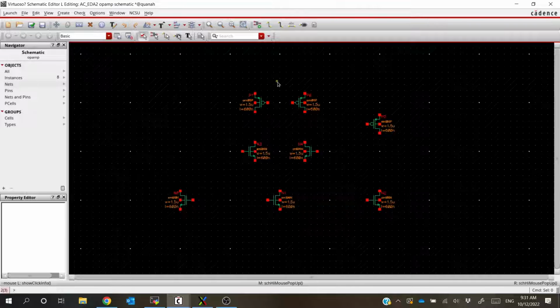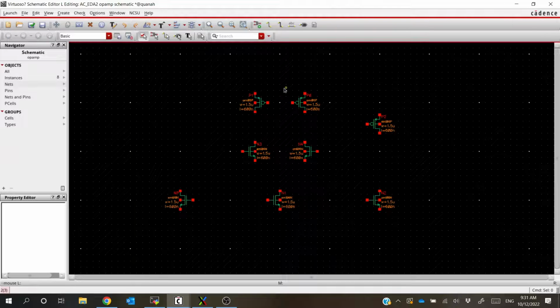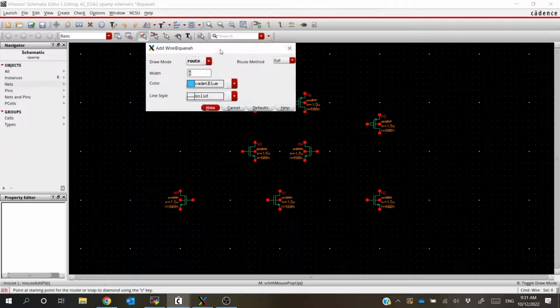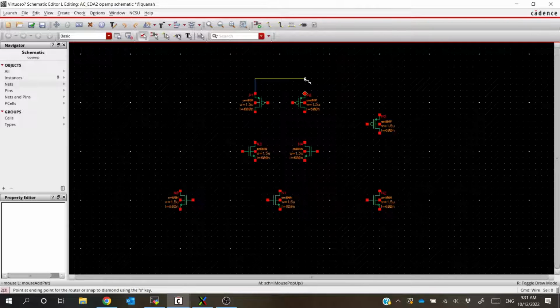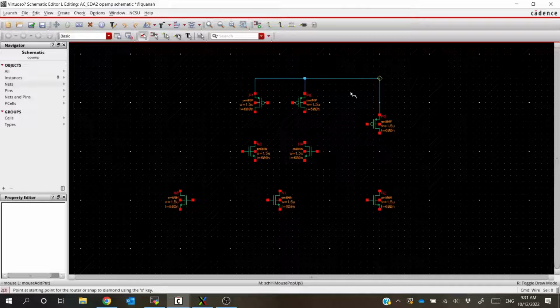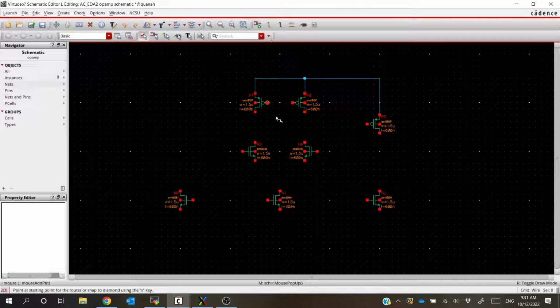So we know that all of the PMOS sources are going to be connected to VDD. Okay, so they're all going to be connected to the same VDD. Let's go ahead and connect them together. If I press W, that'll bring up the wire tool. And then I can click here, give it a little bit of headroom, and then do the same thing, just connect all three of them together. Now, I'm not going to add the actual VDD yet, and you'll see why that is. But we're just going to continue along these lines.